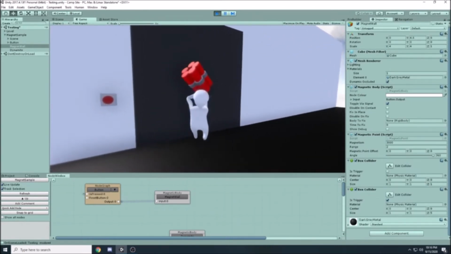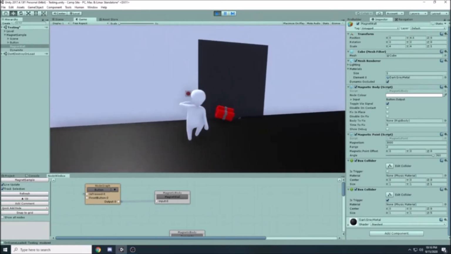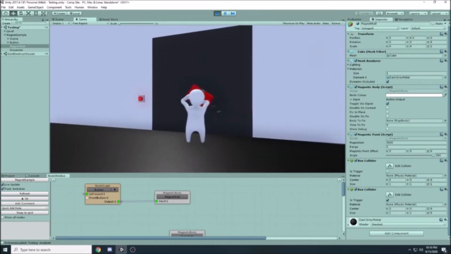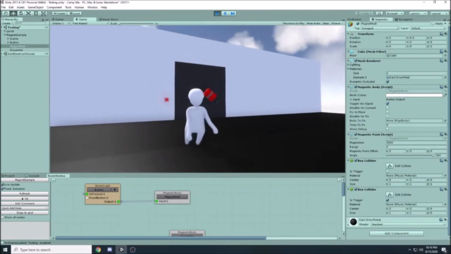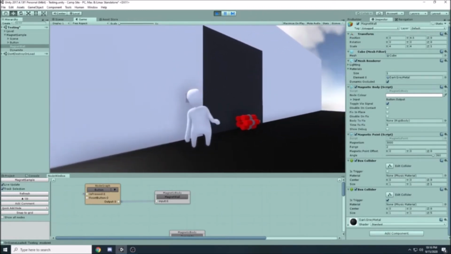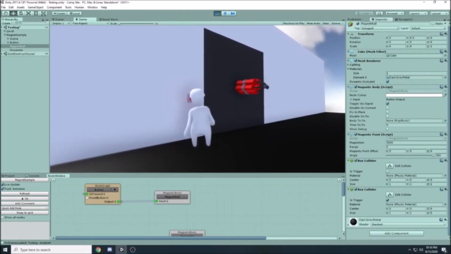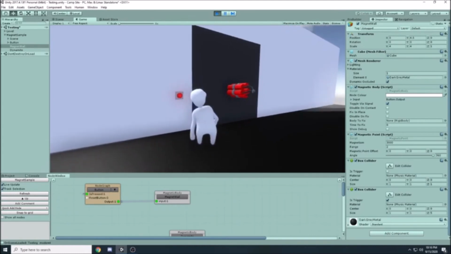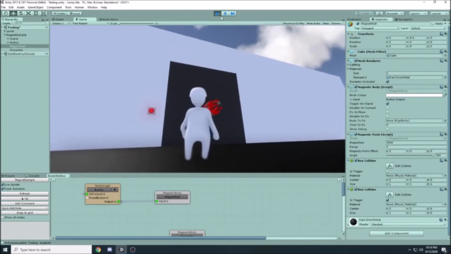And now if I try to connect it, again, nothing happens. But the second I press this button, boom, I've turned the magnet on. So I can also toggle this, so now if I turn it off, it drops right to the ground. On, look at that, and off. That's really cool. You can do some really cool things, lots of puzzles with this.